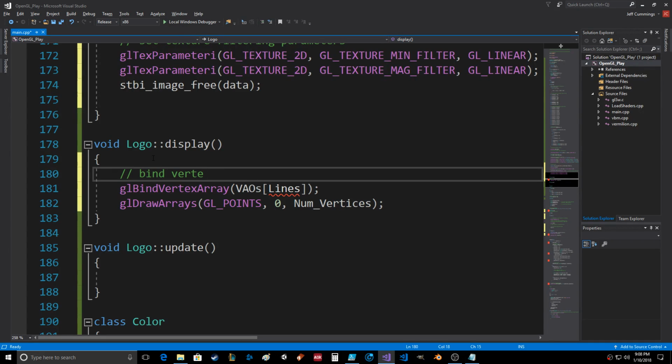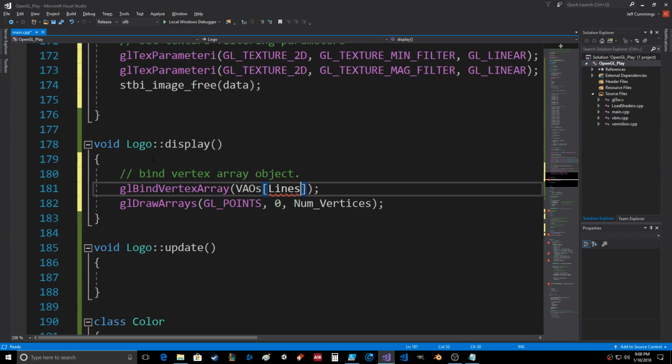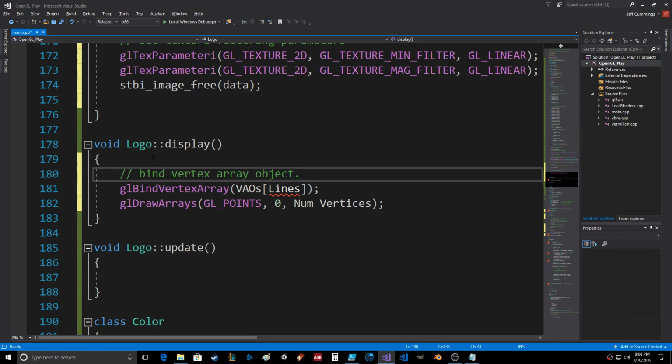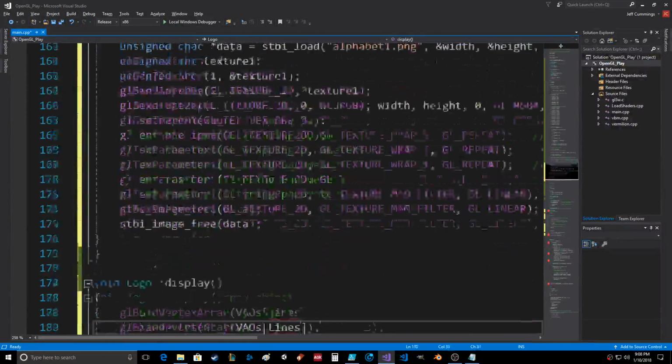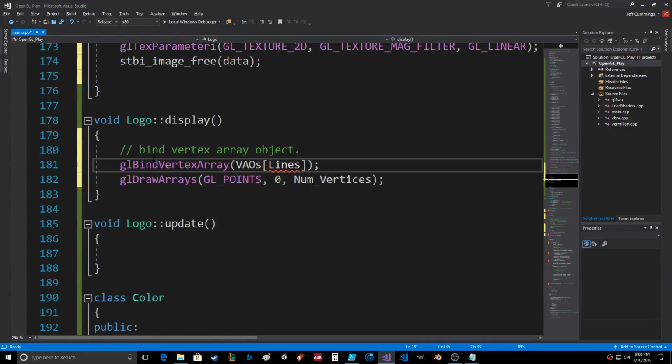Bind vertex array object. So also, are we going to need to bind the texture and all that fun stuff? I think eventually we will. We'll have to bind the vertex array object and the texture, I believe. But for now, we're good. And it's not VAO lines, it's logo VAO, right? There we go.